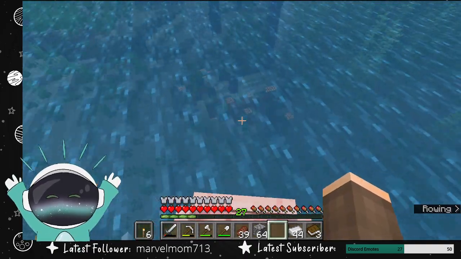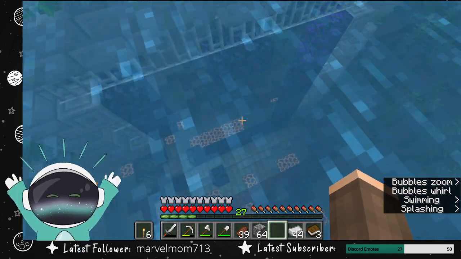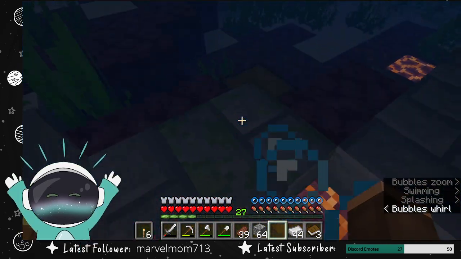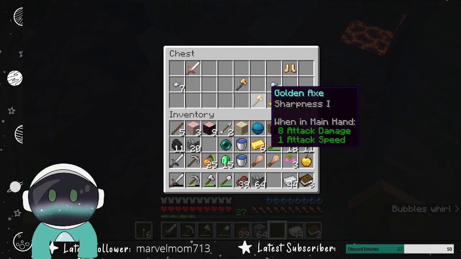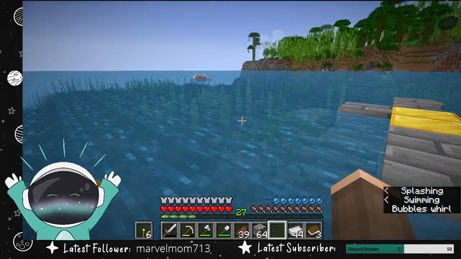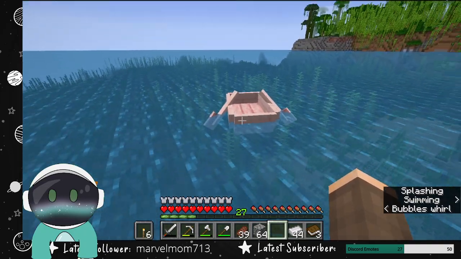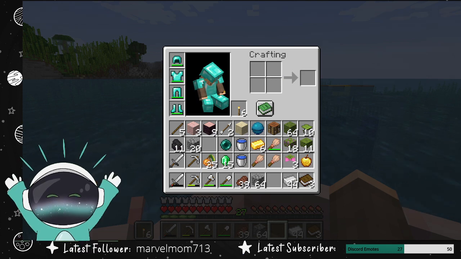Ooh, there's two blocks of gold on it. Where is the chest, though? There it is. Nothing I really want. Okay. Whee! Get in the boat! Hold on one moment.